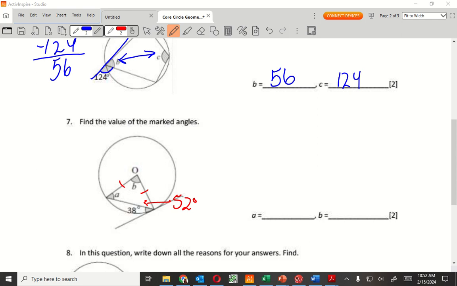Okay, so the special rules in a triangle, if the two legs are the same, it makes a special type of triangle. Anyone recall that word? Isosceles, very good. It is an isosceles triangle. So my legs are the same, and so also are my feet. So my base angles are also going to be the same. So we said that this one over here is 52. So can you guess what A is going to be? 52, because in an isosceles triangle, the legs are the same and the feet are the same. So angle A is going to be 52 degrees.